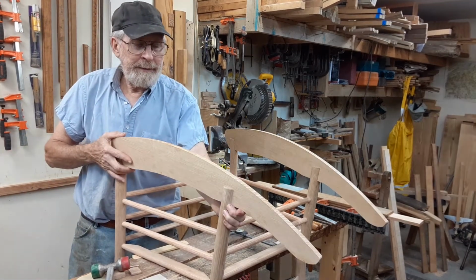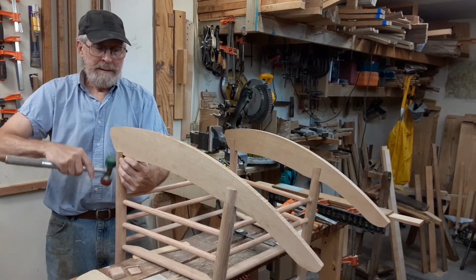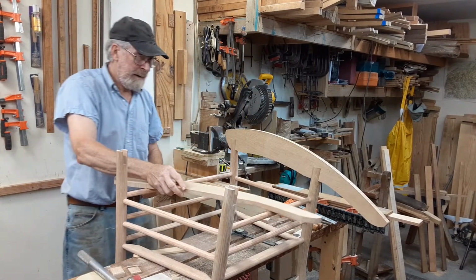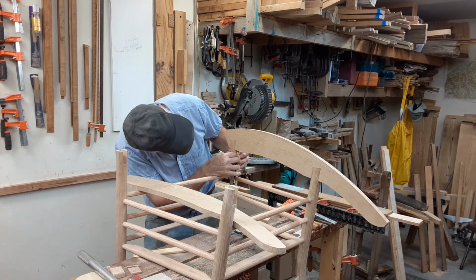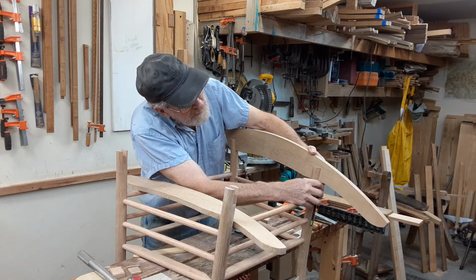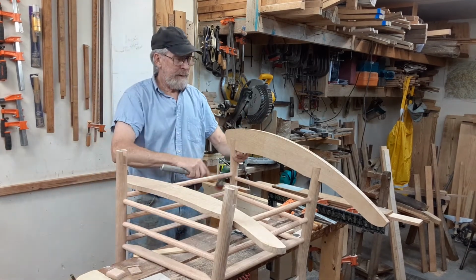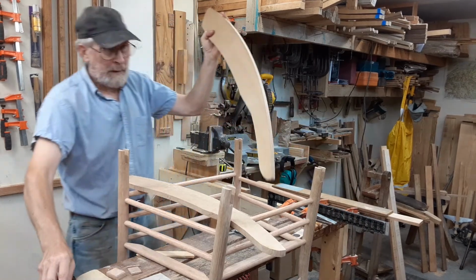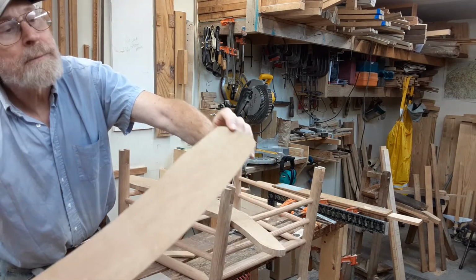But then when I pull this out of here, let's see. Well, I'm going to go ahead and mark this one because I want to get it out too. I didn't get all the proper props ready. So I'm going to take this one out. So I've got little marks on those right there and there and there. Okay.